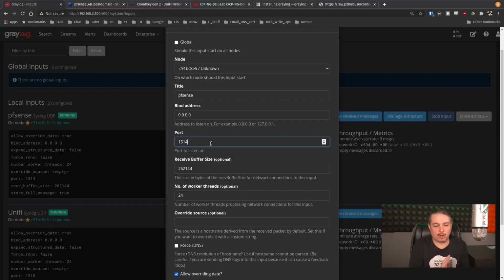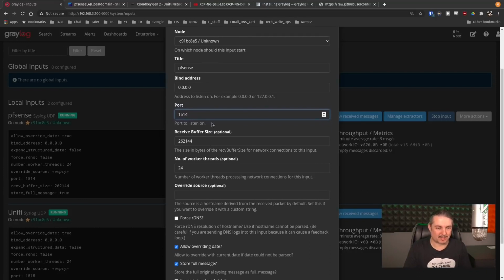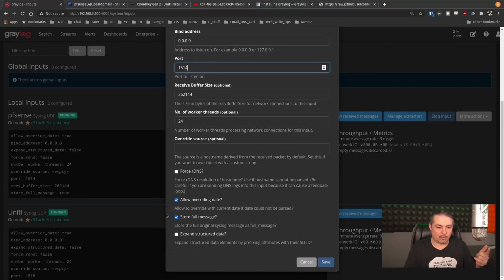You can use any port number you want, but remember to deal with firewall issues, such as whether ports under 1024 are allowed open by the Graylog service. Depending on the permissions you're running with, that could be something that hangs you up. So I'm choosing a port number higher than 1024, and I know I have port 1514 open. This will depend on the configuration of the server. Actually, on this particular server, I've got the firewall turned off because it just makes my life easier for doing these demonstrations.